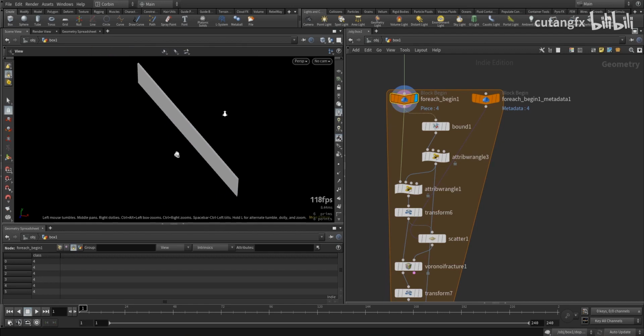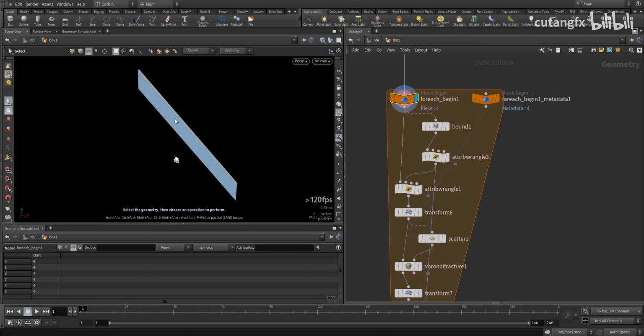So one way to get around that, because we need to work with the most simple geometry possible, is to use the bound. We want to take the bounds of the object and therefore turn it into just a cube. 8 points, nothing complex, just a cube.